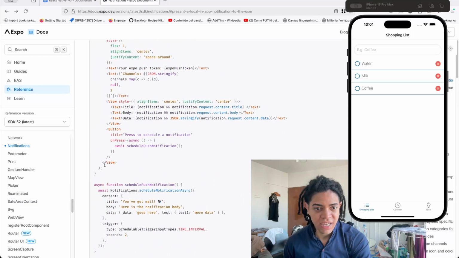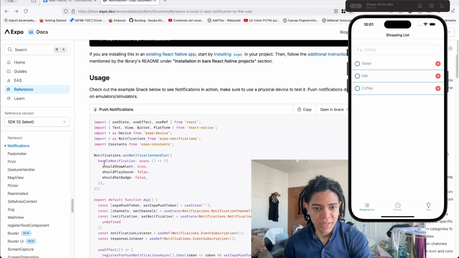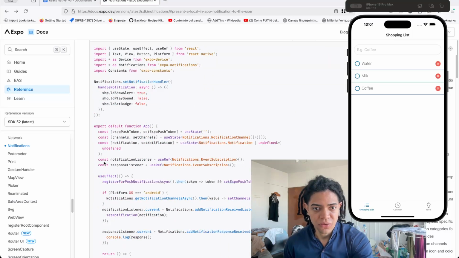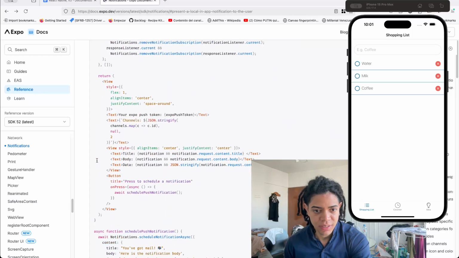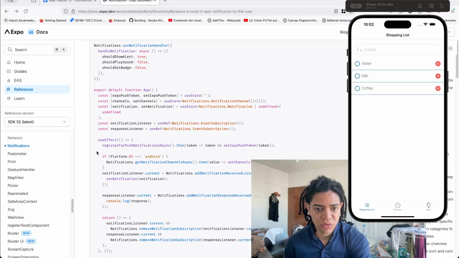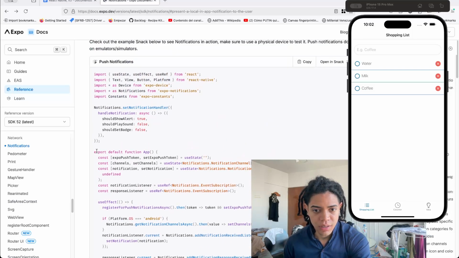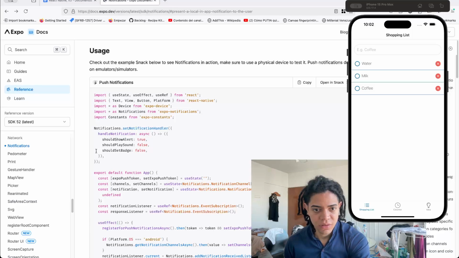And this is now setting up a push notification. Notification listener, response listener. Again, because here we are going to use a notification channel. Okay, use ref, notification event subscription, and so on. Device, Expo notifications, text, view, button, platform, React Native.